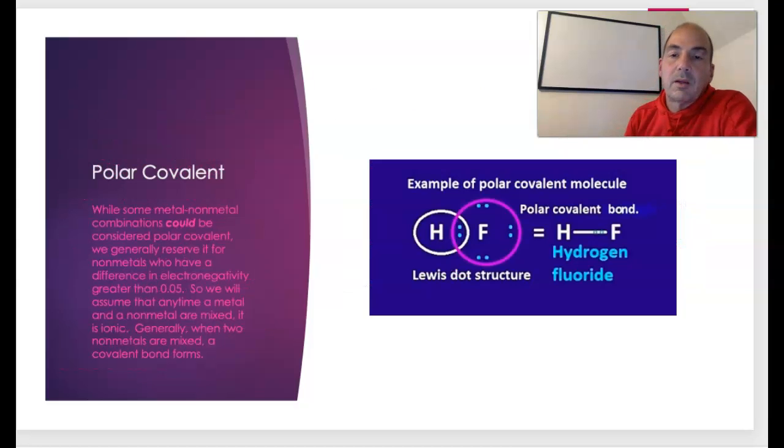So, what's going on there? Well, again, we're getting the same idea. It's just that when it's polar covalent, one of the atoms, being much stronger, is taking the electron a little bit more towards it. Okay, so it's kind of like, you got a pizza and you're going to share it with your friends, and you take 6 slices, they take 2. Okay, you're sharing, but not sharing equally. The electrons are being pulled much more towards fluorine, but not, again, not enough to the fact that hydrogen can't hold on to it at all. Okay.